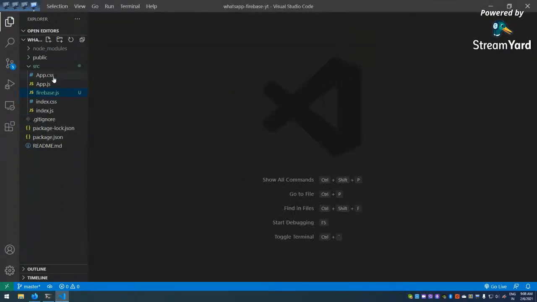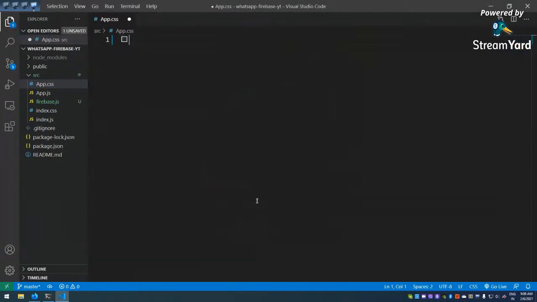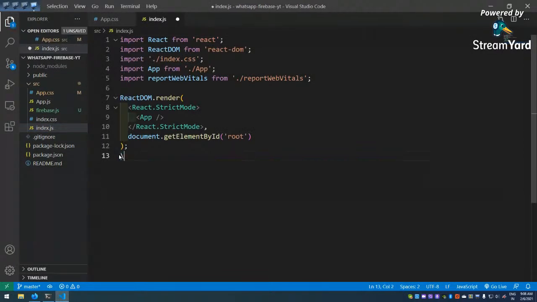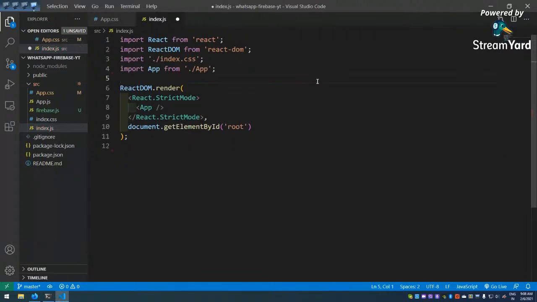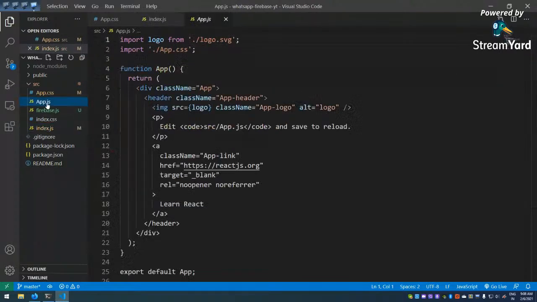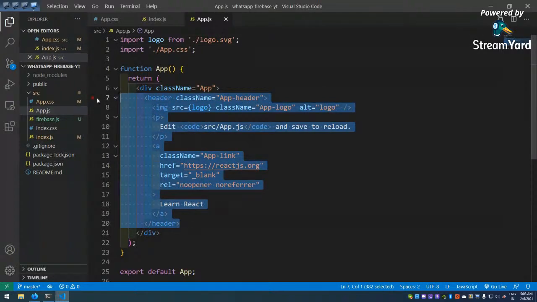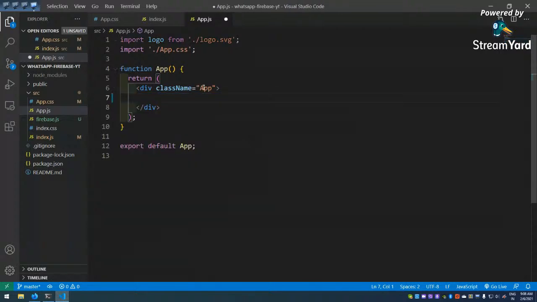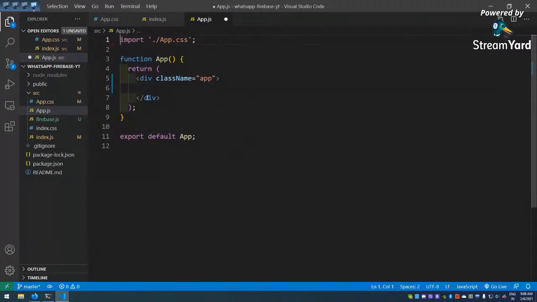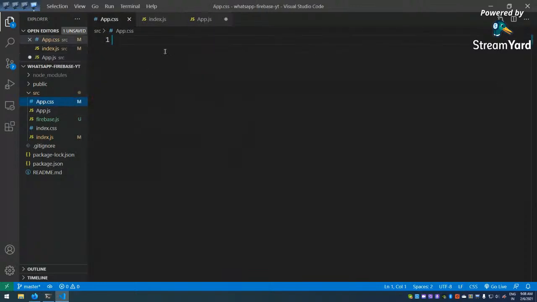Then app.css, Control A, delete, save. index.js, don't want this, don't want this. app.js, don't want this, and let it be app, because we're soon going to use this. The logo is not there anymore. And on app.css also I removed everything.